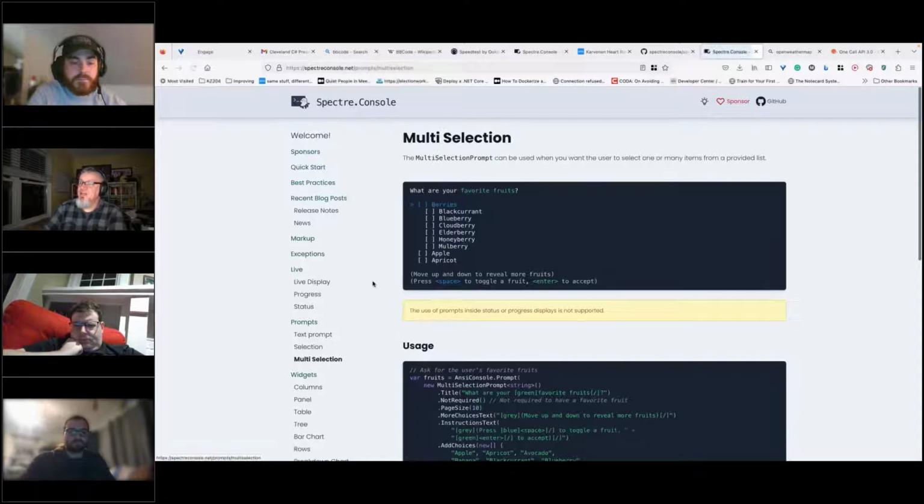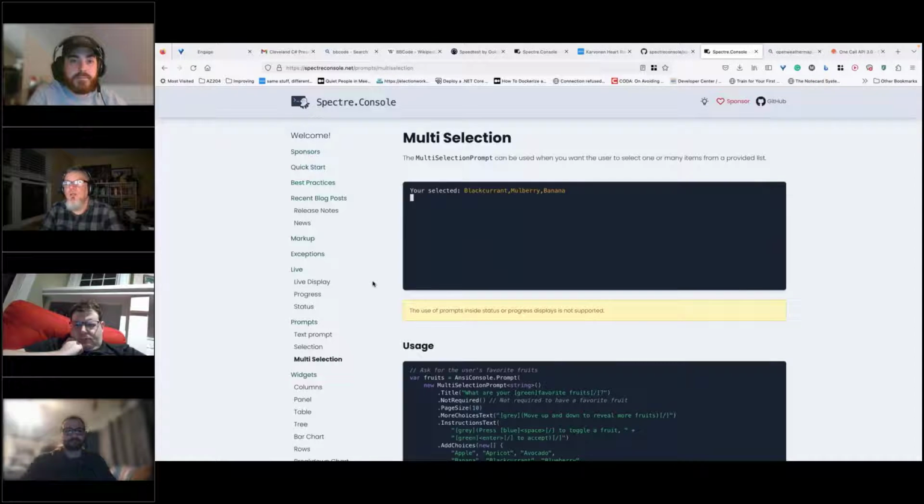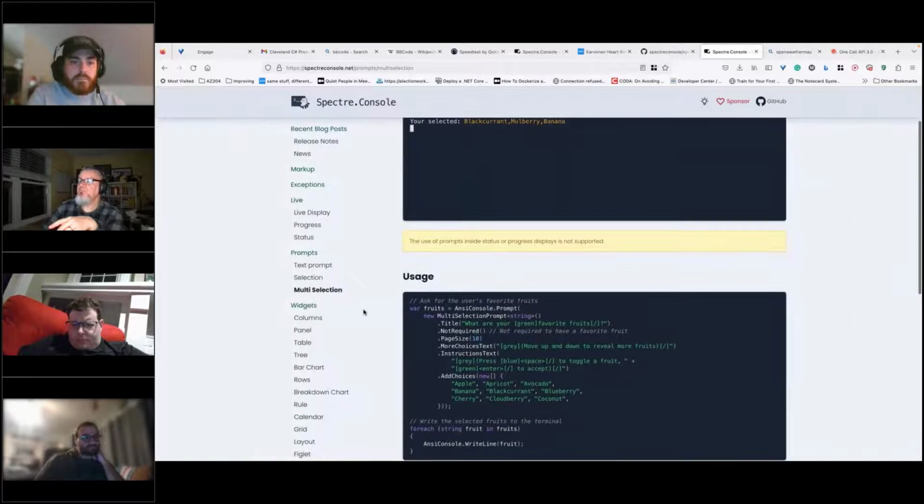The multi-selection is another compelling component. I could see using that. What I want to do for the weather one, right? Think of this. Think if you had the weather, and let's say you had a JSON file or a database, I don't care where, and you had your list of cities and zip codes, and which you wanted to pick. And so you could display it in this multi-select and say, okay, I want to see Detroit, I want to see Cleveland, I want to see Louisville out of a list of 20 cities. You could multi-select and then say, here's the ones I want to use, go. I think that's a really compelling one.